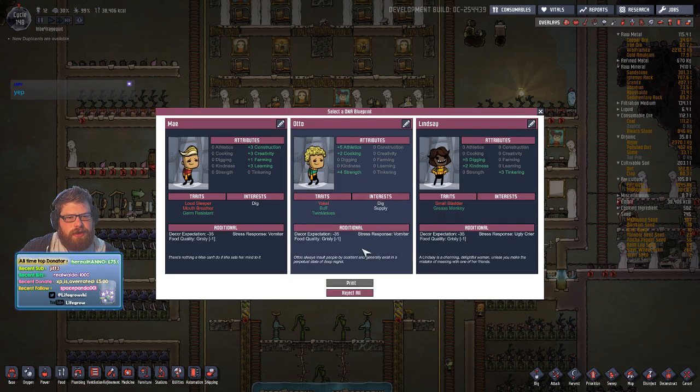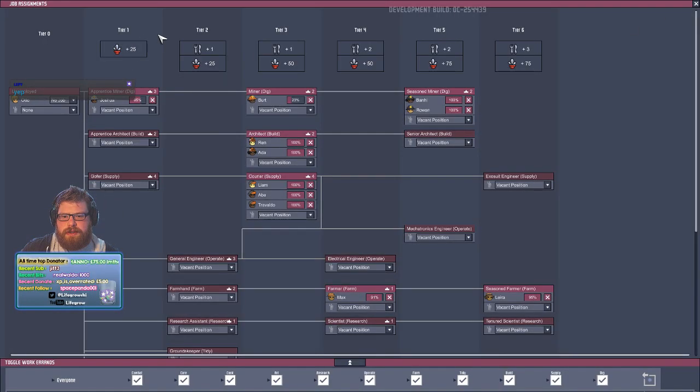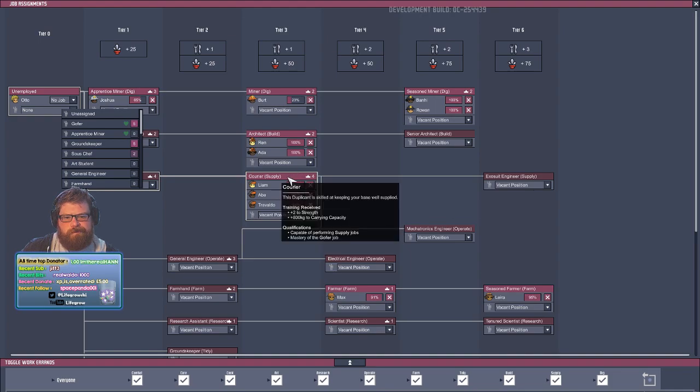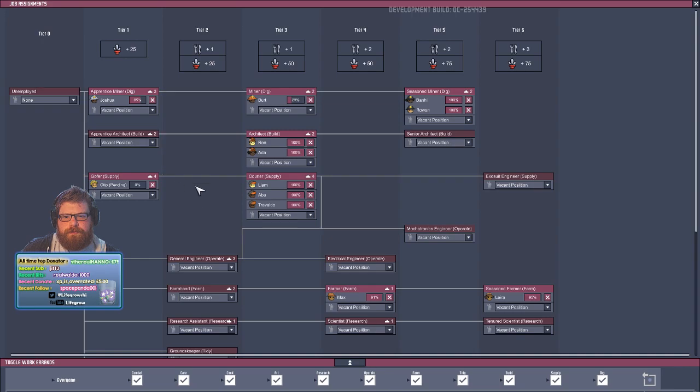Athletics, cooking, strength. Strength is good for supply. Let's get Otto in. We'll do this. Do we want him on supply or do we want him on mining? Got 3 supply at the minute. Yeah, we'll put him on that.